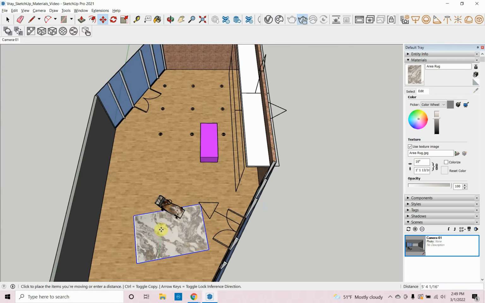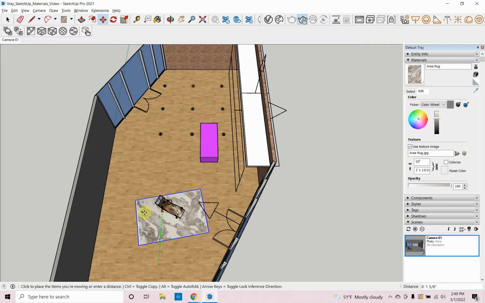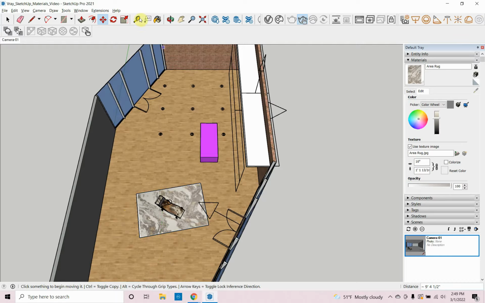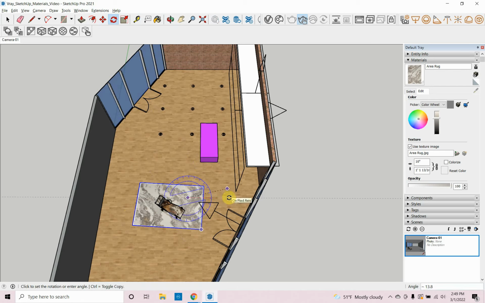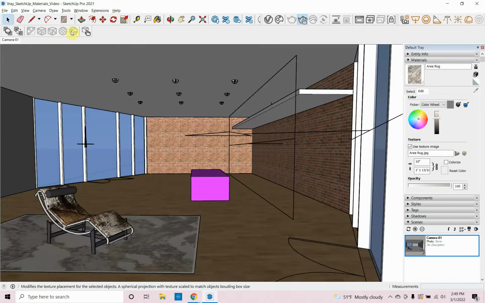So make sure I move it in the green axis without it snapping to anything else. So I can lock it to the green axis. I just have to figure out which arrow it is on my keyboard. So it was the left arrow. Now that locks it to the green axis, which is really helpful. So left arrow locks to the green, right arrow locks to the red, and the up arrow locks to the blue axis. Alright, let's rotate that one more time. Okay. Alright, go back to camera 1. Let's go ahead and do a quick render.